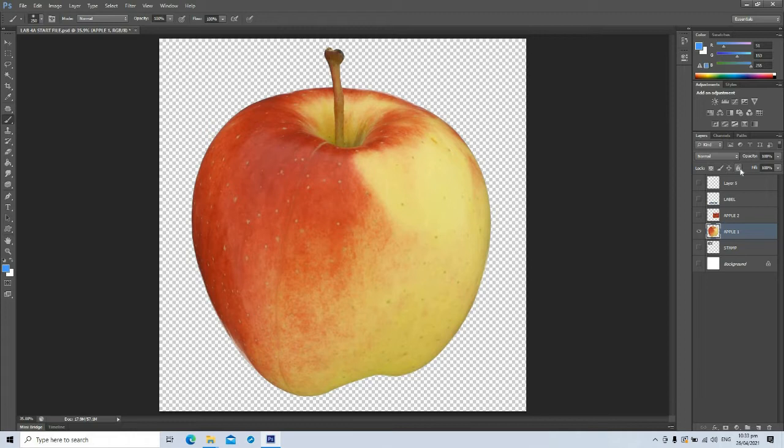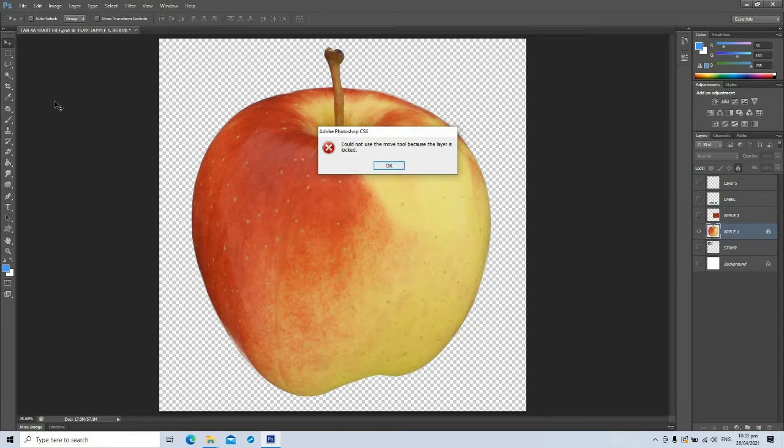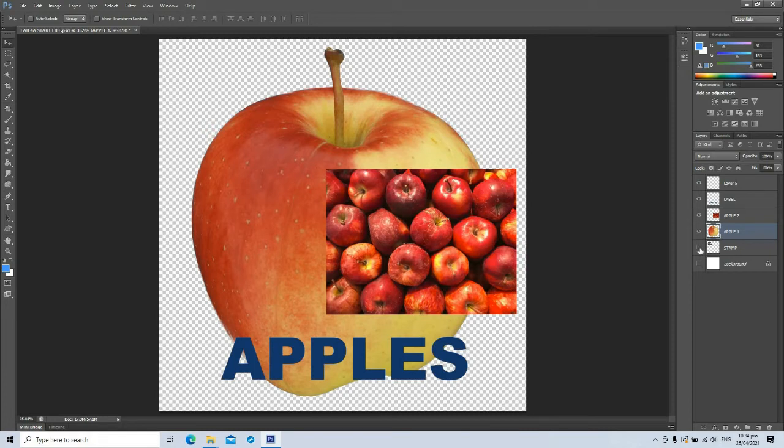Or the last option is the lock all. So meaning to say it's totally locked. You cannot move and you cannot edit it. Okay, always remember, the portion, the layer that is selected is the layer which is currently na pwedeng i-edit. Okay? So always make sure to look for the layer which is currently selected. Okay, let's unlock it. Okay, let's unlock all and make everything visible on the workspace.